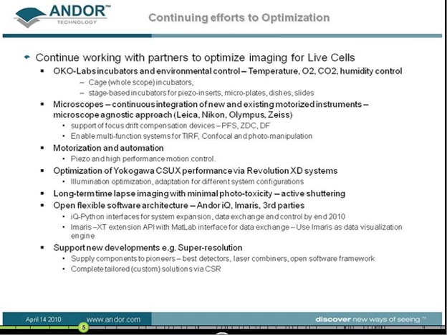I'm going to move on to the next slide now to keep in time with delivering the rest of the webinar. But I just want to make the final point that essentially none of this can be done alone. You have to integrate with third parties, and we continue to work with our colleagues in those third parties to bring you the best in live cell imaging.